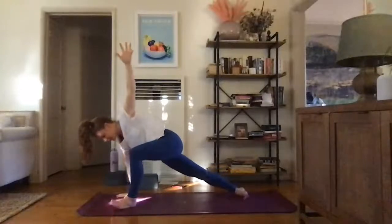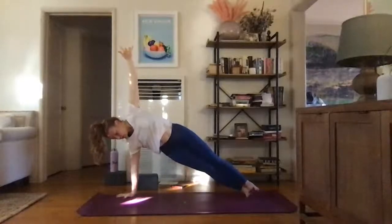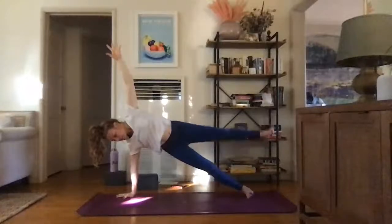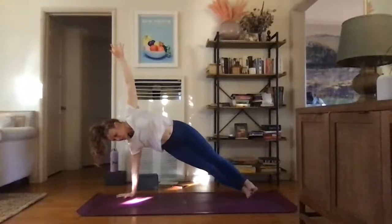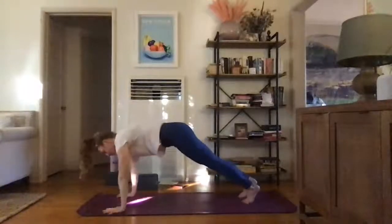Coming into side plank, you can find high plank, so rotate into it. Keep a micro bend in your bottom elbow. Maybe you gaze towards your top hand, challenge your balance, or find those hip dips. Breath in. Exhale, high plank, another set of wide arm push-ups.